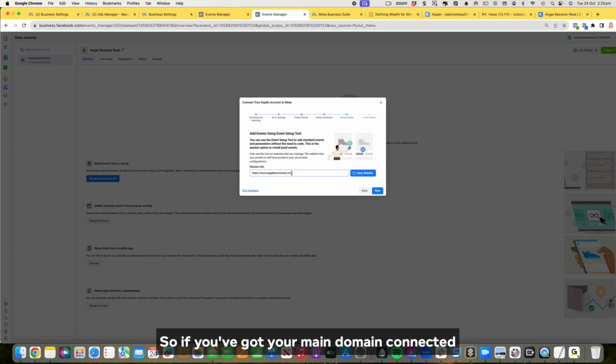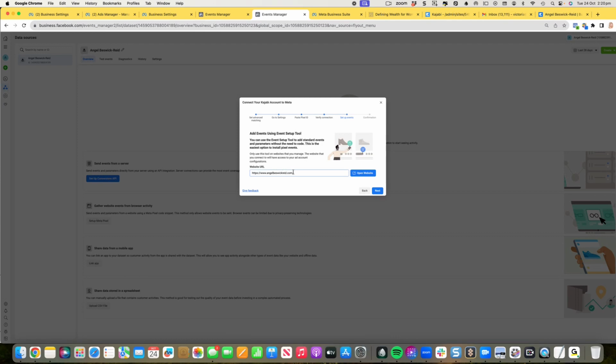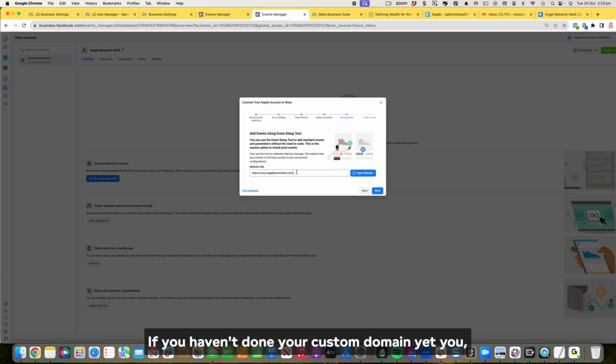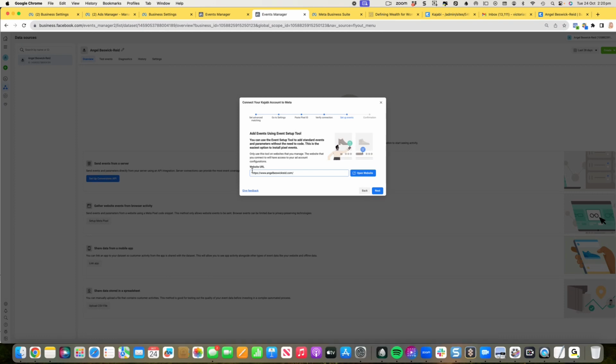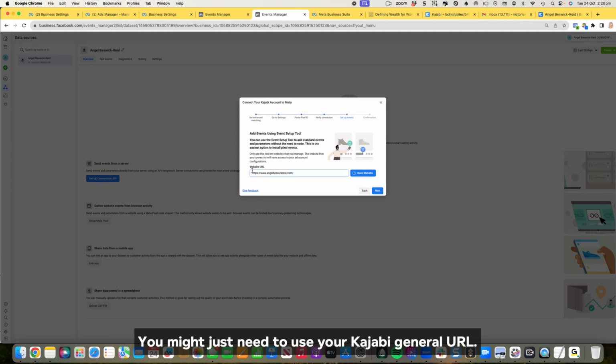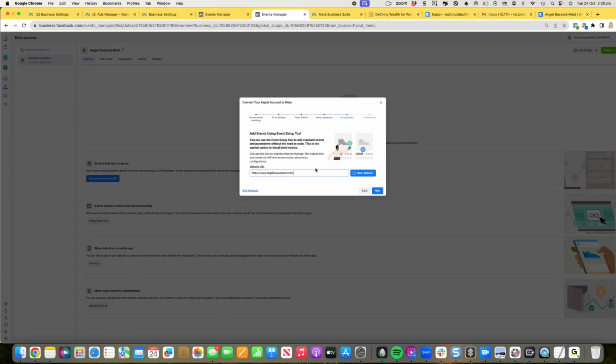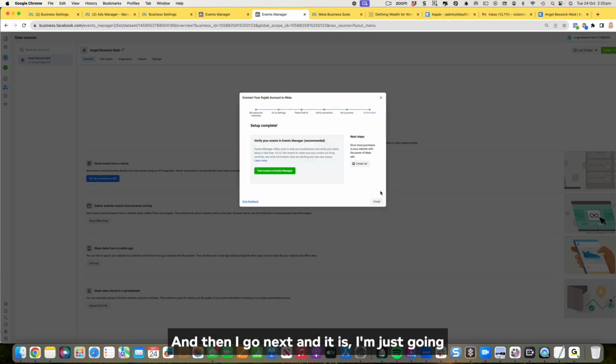So if you've got your main domain connected to Kajabi, or, well, it doesn't matter if it's a subdomain either, that's fine too. If you haven't done your custom domain yet, I'm not sure if it works without the custom domain done. You might just need to use your Kajabi general URL, and then I go next.